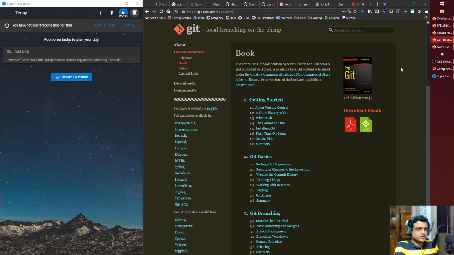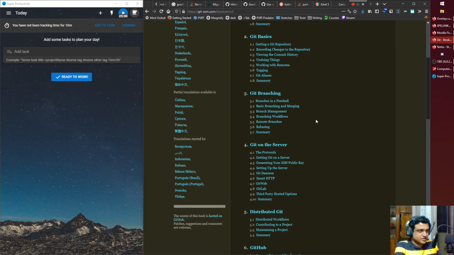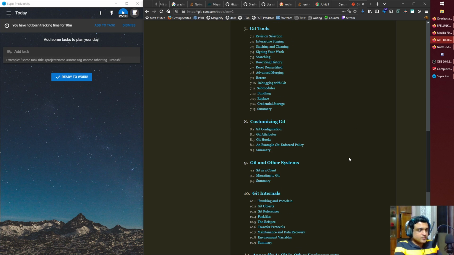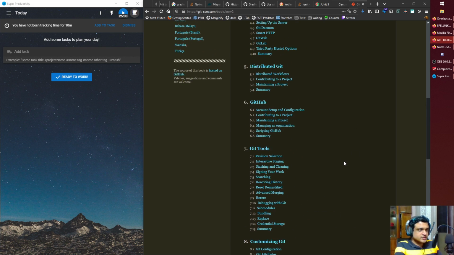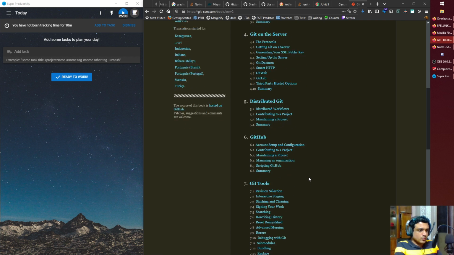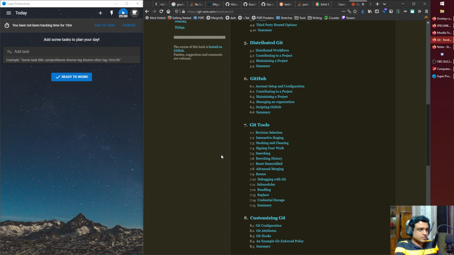So this is one of those things that I would highly recommend you read if you have the time, because this actually covers a lot of things. This covers everything involving Git. You don't need a bunch of this stuff. Even I haven't actually read anything beyond chapter 5, really. Actually, no, I have read a part of chapter 7. I haven't really read chapter 6 because I do use GitHub.